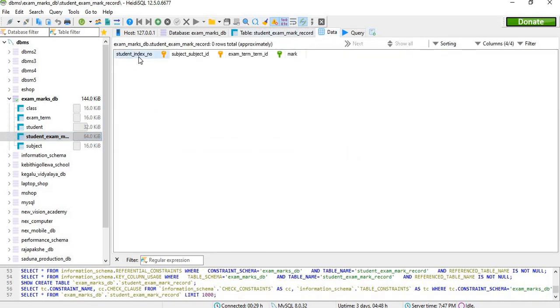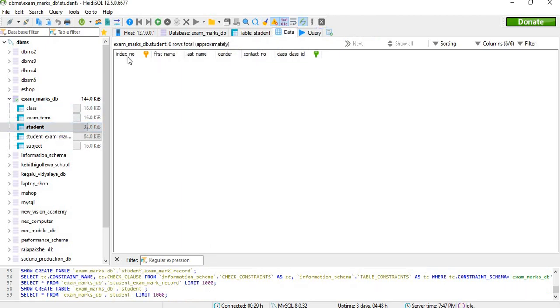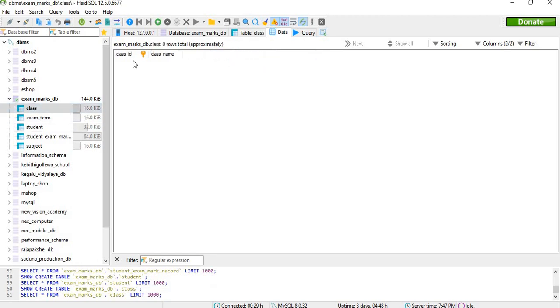Here in the exam mark record table we have the student index no, subject ID, exam term ID and mark. Whereas in the student table we have index number, first name, last name, gender, contact no, and the class ID. The class table has the class ID, class name, and the subject table has subject ID and subject name. Now we will enter the relevant data into the relevant table.